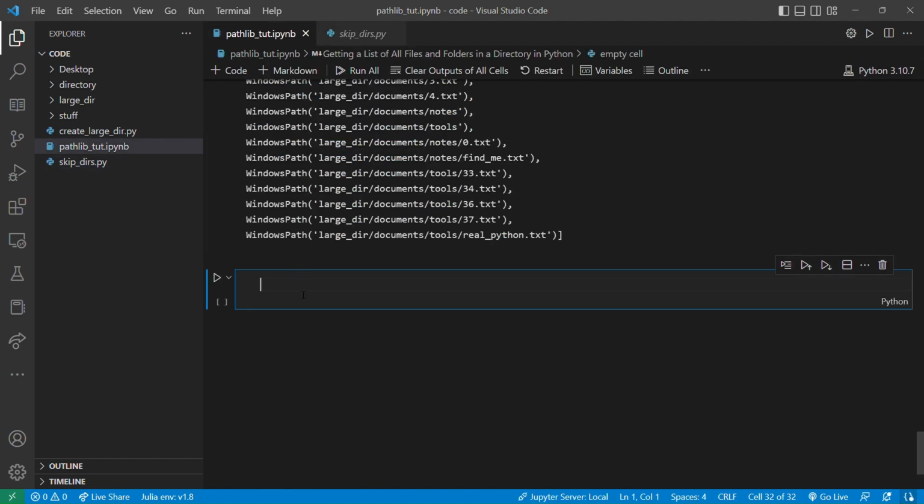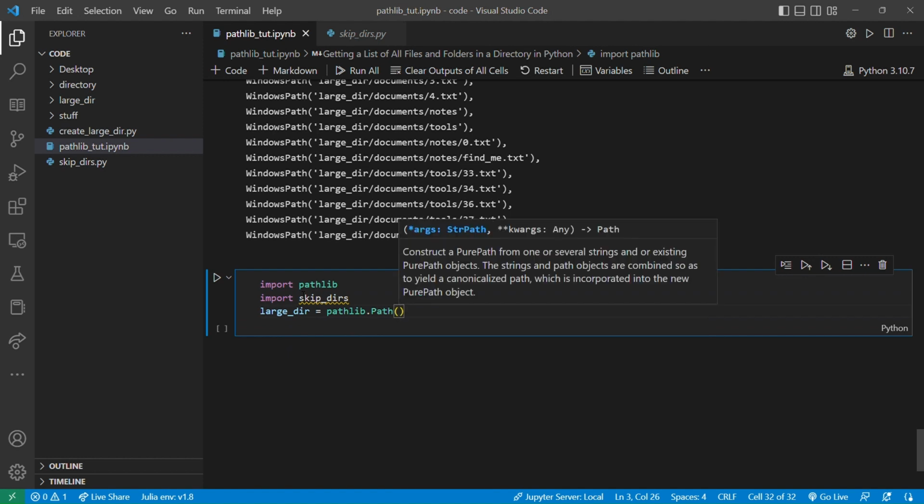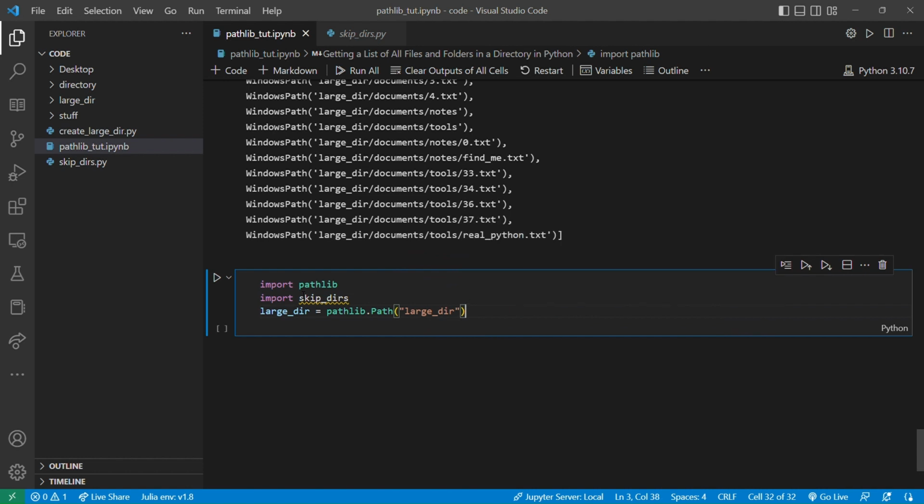So how I can run this is, first of all, I will import the module that I just made, skip_dirs, and then I'll make this large directory which has a function like this. Yeah, fine, and skip_dirs.